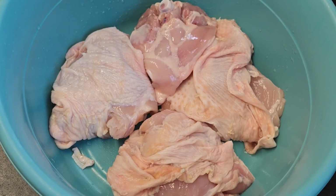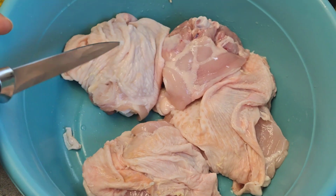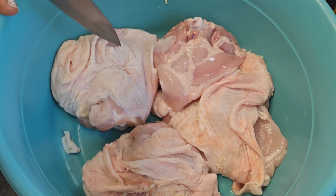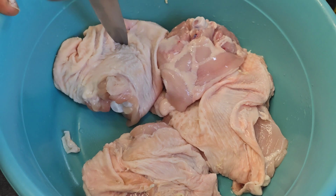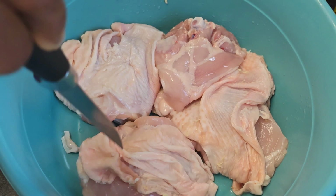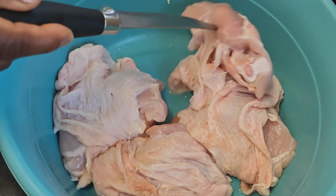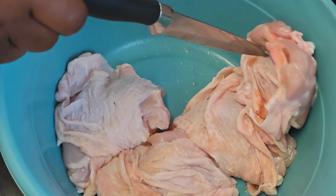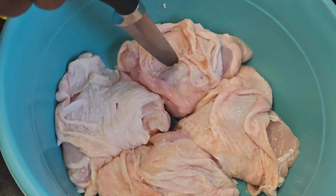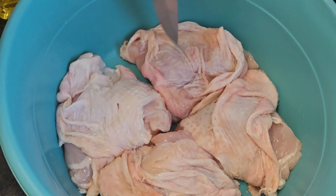So guys, I'm going to start seasoning my chicken. I've already washed it. This is chicken thighs. Can you see? So what I'm going to do, I'm just going to use the knife to poke it like this so that it can be well seasoned. This one is still a big block. I brought it from the fridge now and I washed it, but my fridge is very cold. So I'm just poking it so that the seasoning can enter the chicken properly.